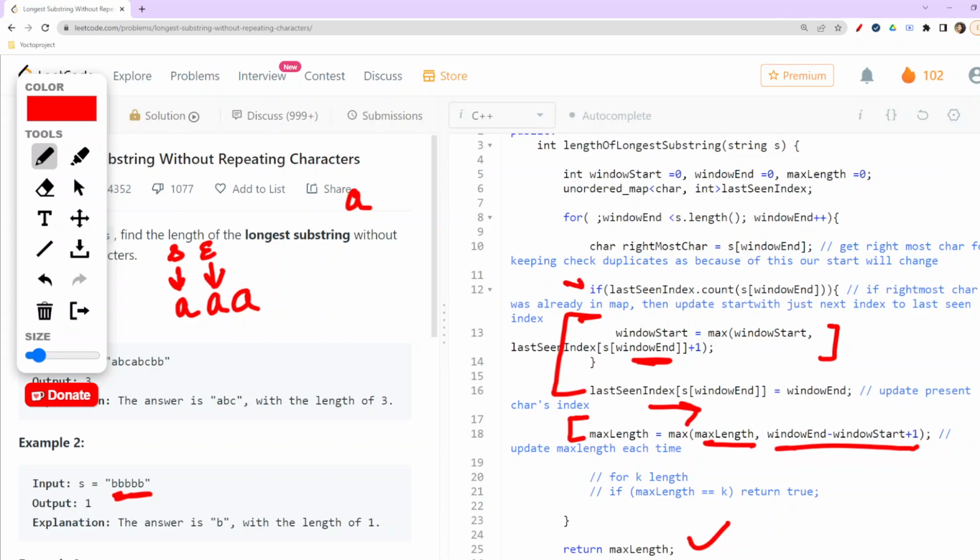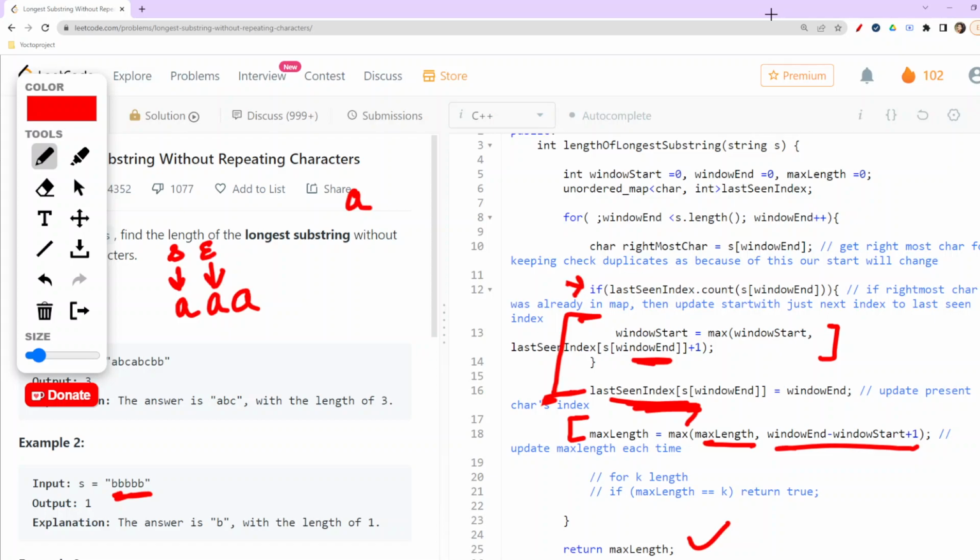At first moment it won't have entered, means when it is the first character, then it won't have entered this particular if condition, that's why it will update this particular last-in map.